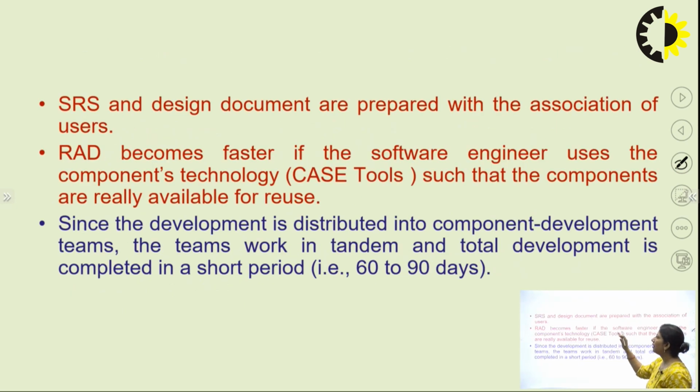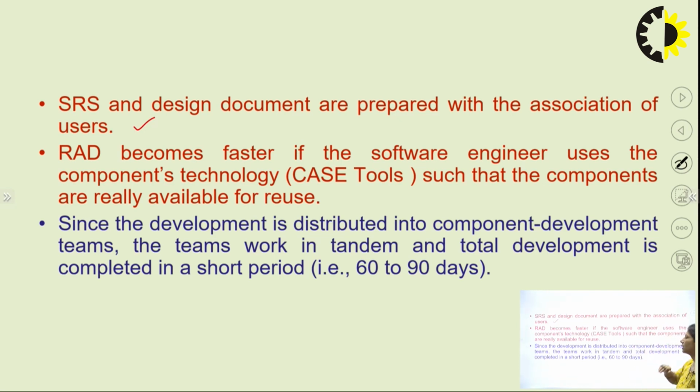Here the SRS and the design documents are prepared with the association of the users. The SRS is the Software Requirement Specification, and the design document. These two are the major documents prepared before the implementation of a system. So the SRS and the design document are both to be prepared with the help and concern of the users.